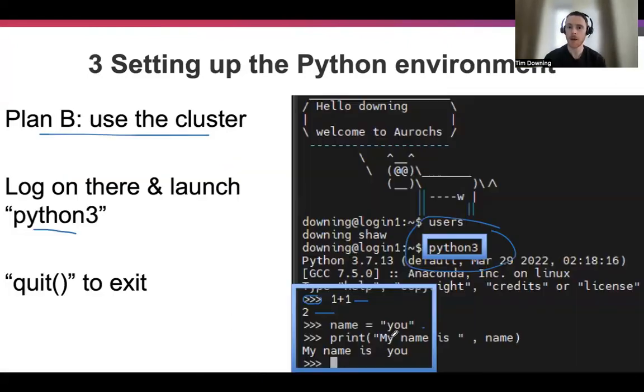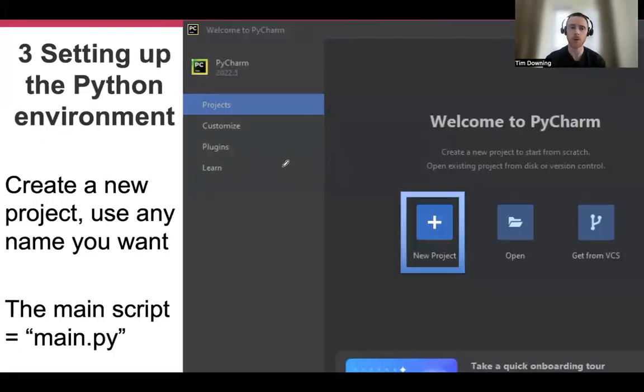So PyCharm and the Oryx cluster are a bit different. So PyCharm, when you start, it'll look like this when you initiate it, and you'll see there you get an opportunity to open up a new project, which you should do. So open up a new project, and that will create a script called main.py. You should make sure you put it in a folder that you can access on your computer.